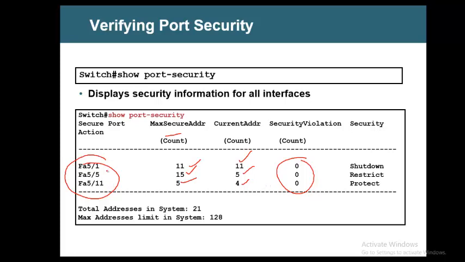In the first port, what they have done is, in case a violation happens, the default is left. The second one, restrict, is done, which will increment the log. The third one, protect, is enabled, which will ignore the violating packets coming in. It will just ignore. Means it will just filter out. It won't allow it to come in.